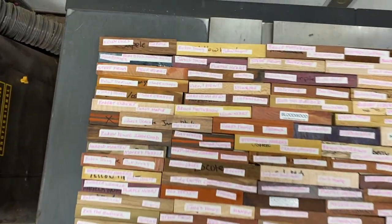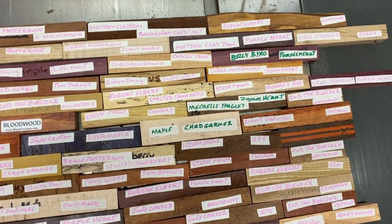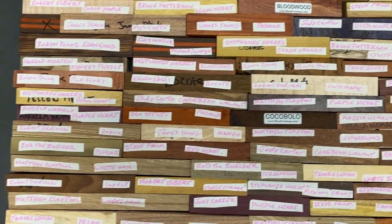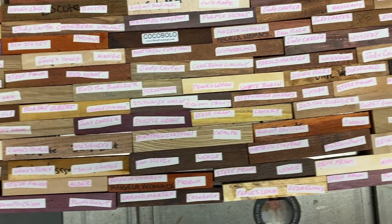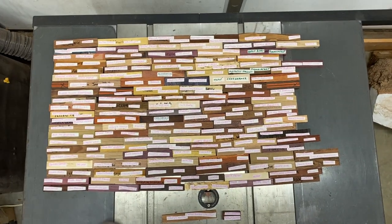Let me zoom in a little bit so you can see your names on there. We're going to start gluing up the two ups. And from there, we will clean up and use up all these additional blank pieces, as I guess we'll call them. All right, time for me to get busy.